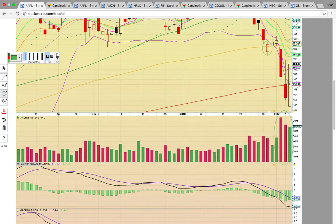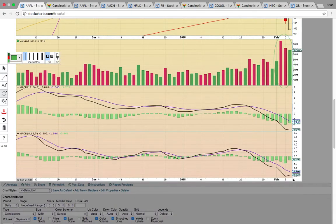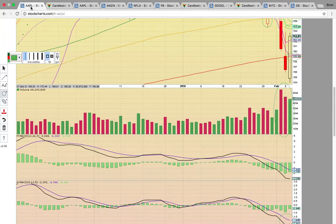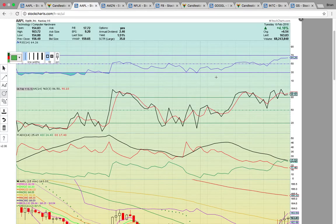Notice the big volume down here at the bottom of the chart, so there was some heavy loading. You want to see the 8, 13, and 5 have a bullish crossover. Apple did form a bullish engulfing reversal pattern today — this is a super strong reversal pattern. Many times when this forms, there is a follow-through. Notice the big white candle today is engulfing the previous red body, and so that is signaling more upside potential. We will be looking for a confirmation of that pattern.